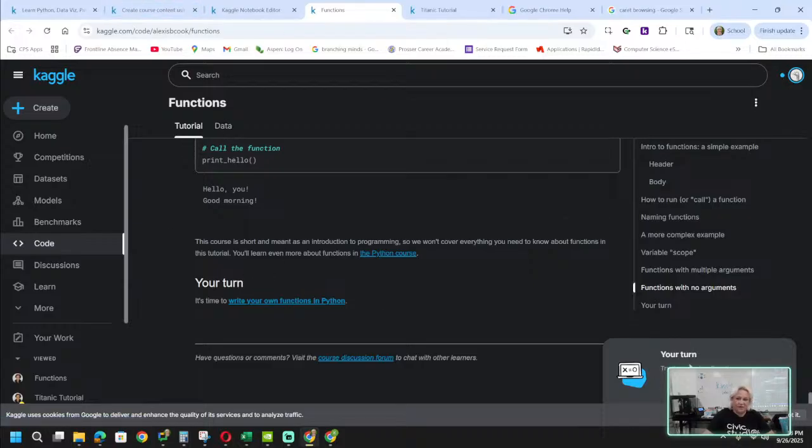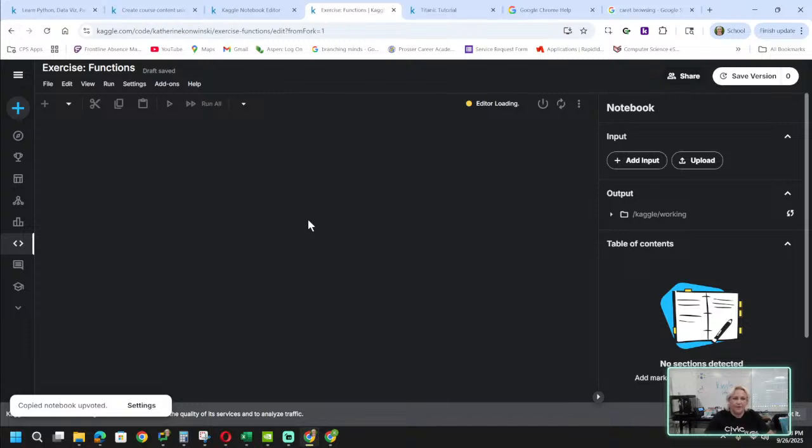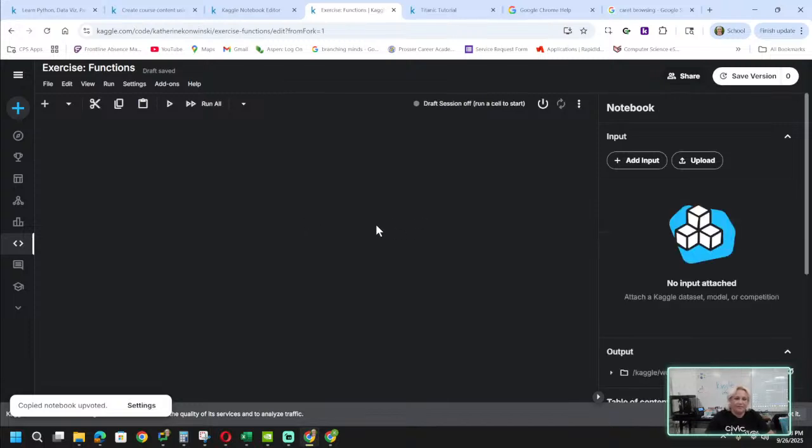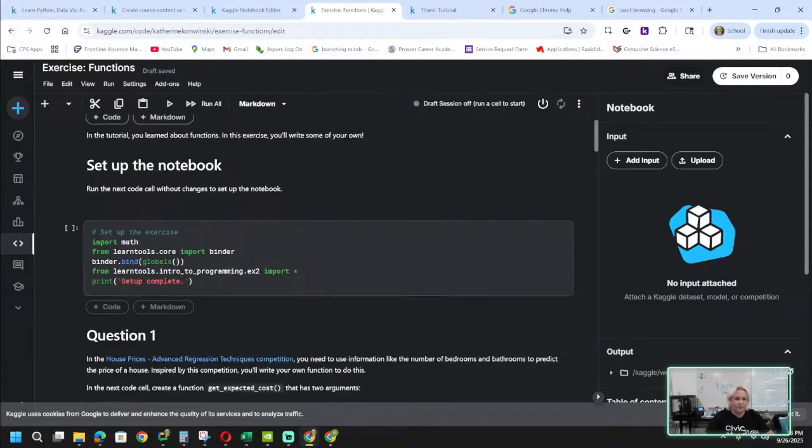So it says, now your turn. Start the exercise. I'm doing this for the first time myself, so while yes, I do understand coding, I have never solved these problems. So every time there's a new problem, even if you know the language and understand it, that doesn't mean that it happens for you immediately.